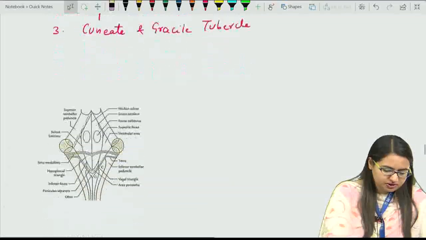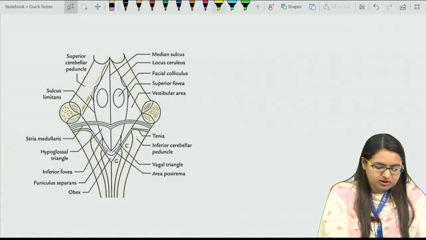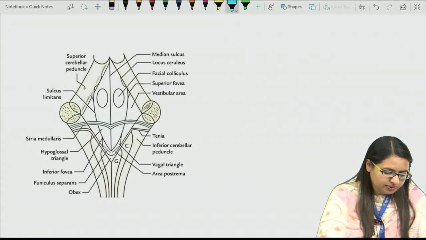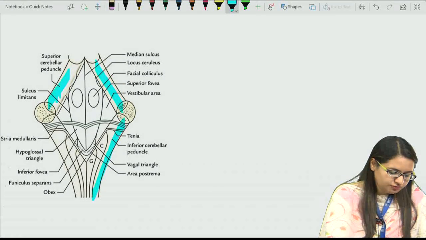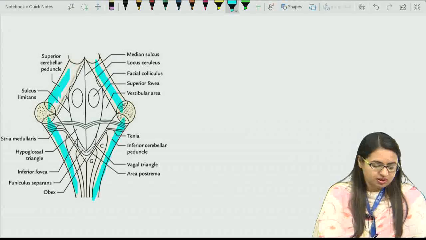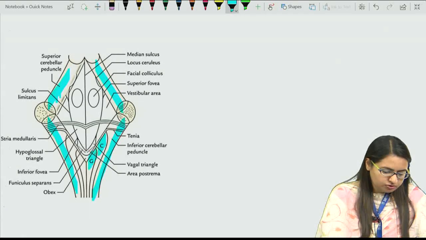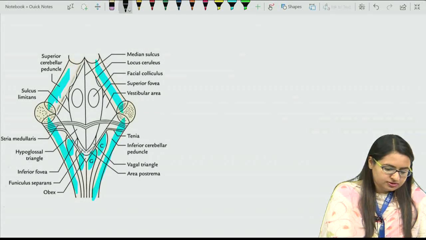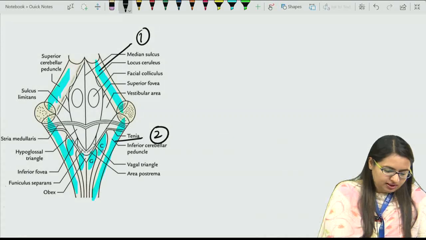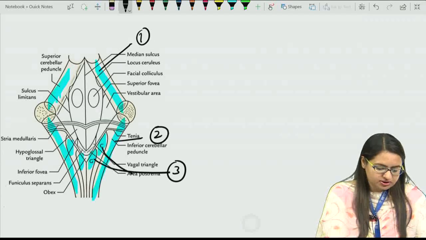For the lateral boundary, if you see this picture, this is a structure which is showing the floor of the fourth ventricle, and this picture also shows the lateral boundaries. The upper lateral boundary over here, this is formed by the superior cerebellar peduncle towards the upper side, and if you see towards the lower side, this structure over here, this is forming the lower aspect, the lateral boundary towards the lower aspect, and this is the inferior cerebellar peduncle. Towards the lowermost portion over here, we have the gracile and the cuneate tubercle. So this is the first, this is the second, and these two, they are the third, the gracile and the cuneate tubercles. These are the three structures forming the lateral boundaries.